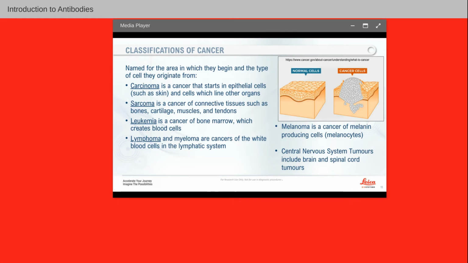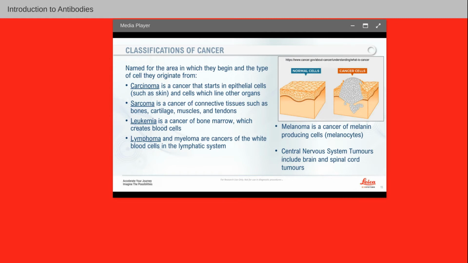Leukemia and lymphoma are both blood cancers. Leukemia originates in the white blood cells within the bone marrow. These malignant white blood cells migrate out of the bone marrow and go into the bloodstream. They circulate around the body, therefore it's not a solid tumour. It can be detected throughout the whole body. So lymphoma also develops from white blood cells, but unlike leukemia, it's a solid tumour. It forms within the lymph nodes, within the lymphatic system, so it doesn't circulate around the body.